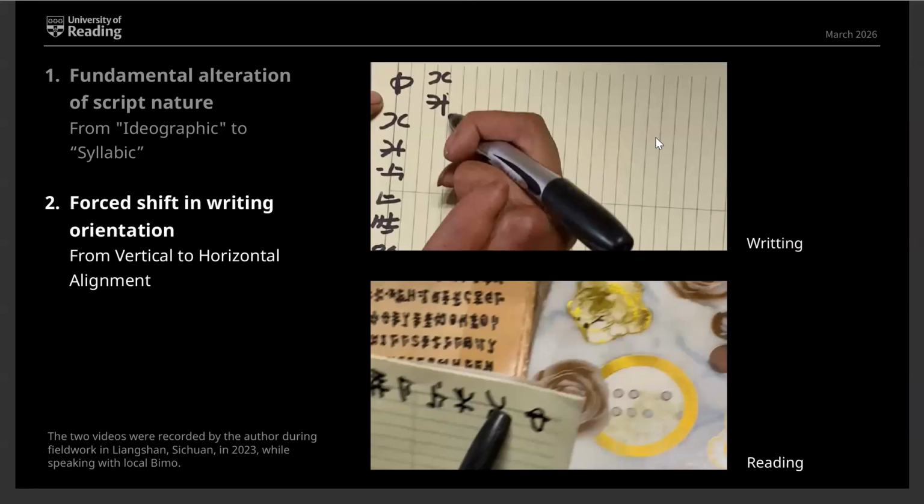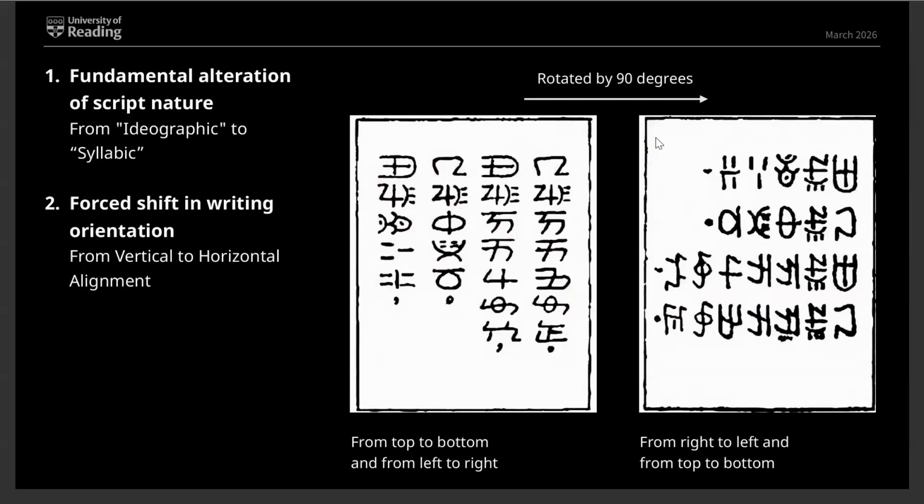So the text is rotated by 90 degrees like this. This point becomes clear here. On the left, we see the traditional writing direction from top to bottom and from left to right. But when the manuscript is rotated, the reading direction changes and produces the form shown on the right. The Sichuan standard adopted this rotated form as the basis for standardization.